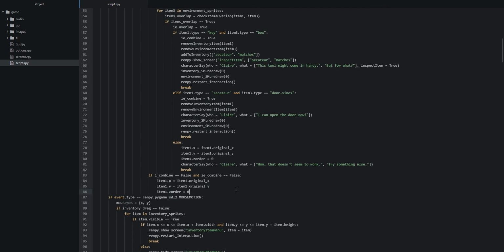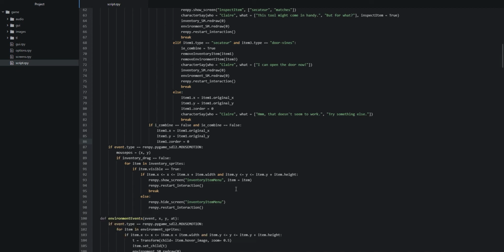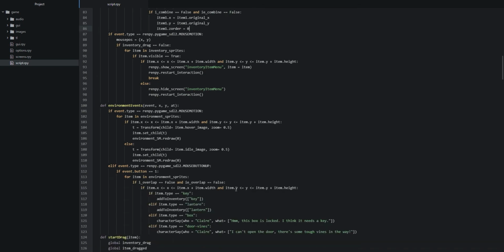Now, in order to test if the buttons in the inventory are working correctly, we're going to have to make sure that we are adding more than 7 items to the inventory. But because we don't have that many items for this tutorial, we're going to add all of the possible items that we could add to the inventory several times until we reach at least 8 items. And to do that, we're going to scroll back down into the environment events function right here.